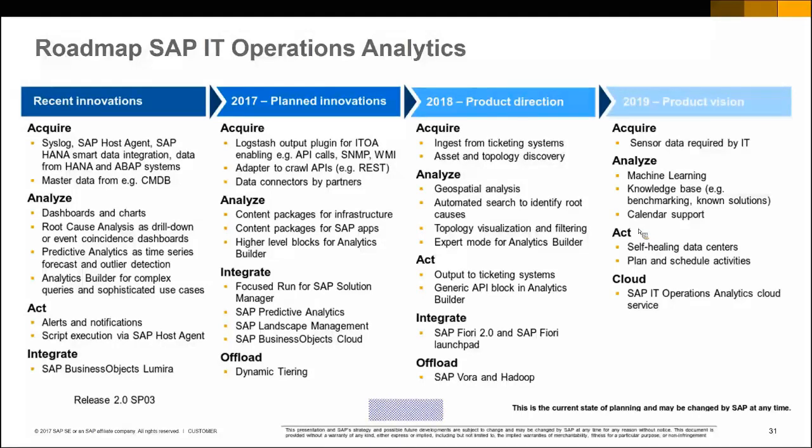And we're looking at using dynamic tiering in a solid way to be the offload. One of the issues that you may run into is that we are HANA-based, therefore it is memory, but you're dealing with mass amounts of high-volume, low-value data, log data, sensor data. So you want to offload it, and dynamic tiering is the ideal way to keep it in a warm store in the SAP environment so that it's easily accessible, and a way of getting that historic volume built up without having it stored in memory.